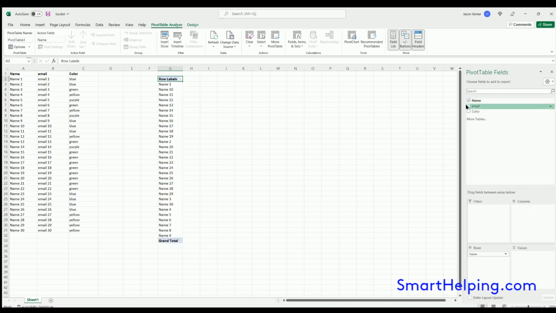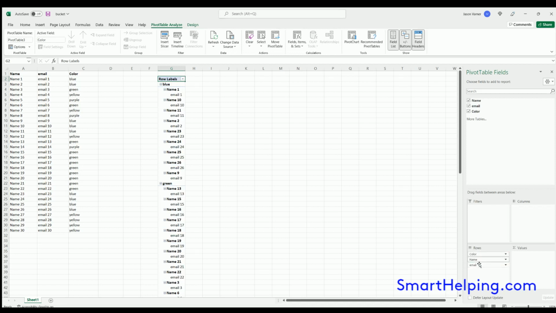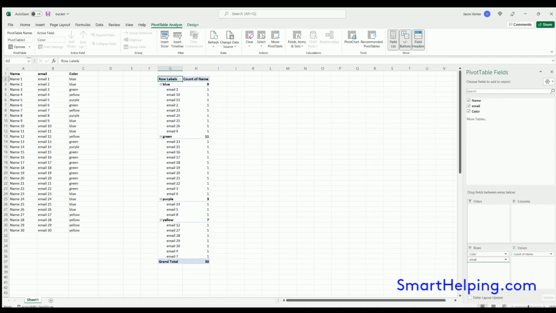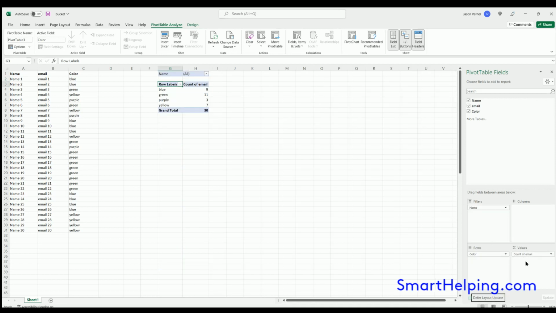So what I do, I'm going to select, I don't care about the, well, we could put the names in there. They're going to give you choices at the top here to select your headers, and then it's going to try to make a table. We want to tabulate it. So we don't care about filters here. What we want to do is put in the rows, let's put the color first. And then under values, we don't want count of name. We're going to remove this, actually. We could put that in a filter up here. And email values over here.